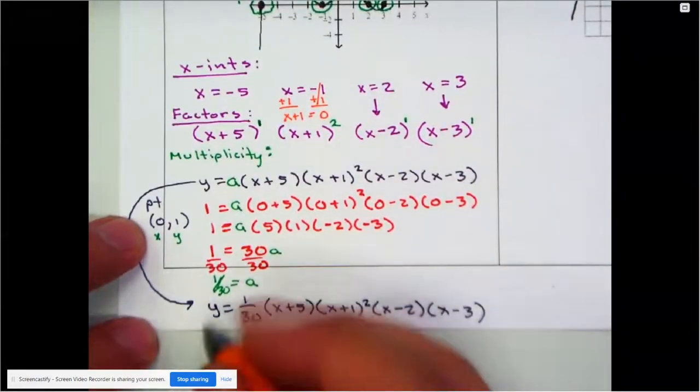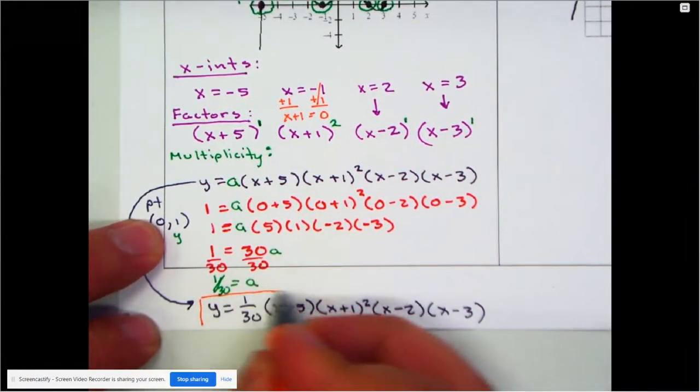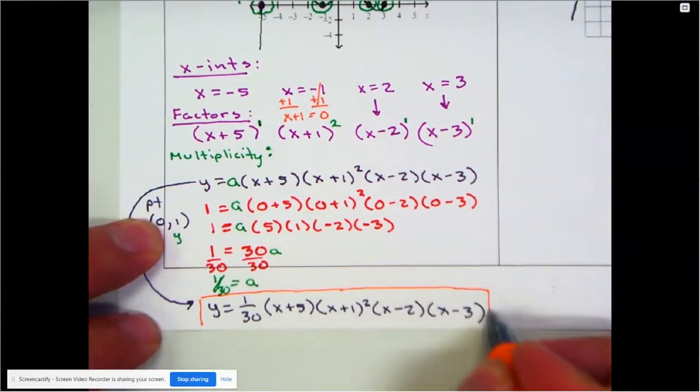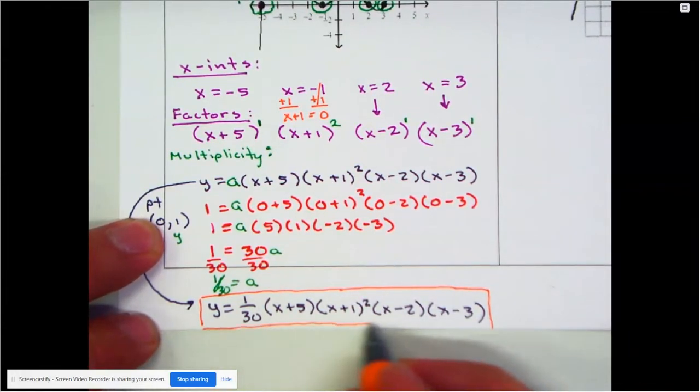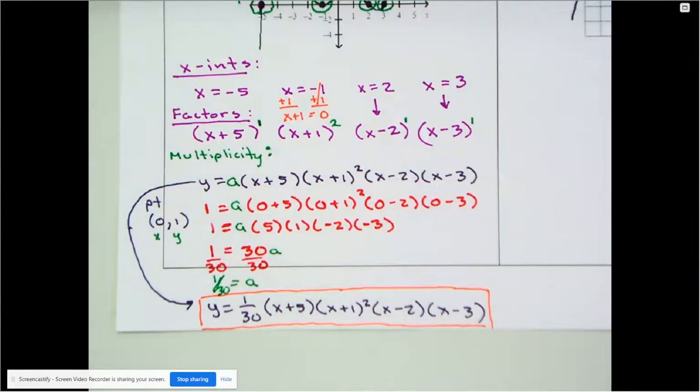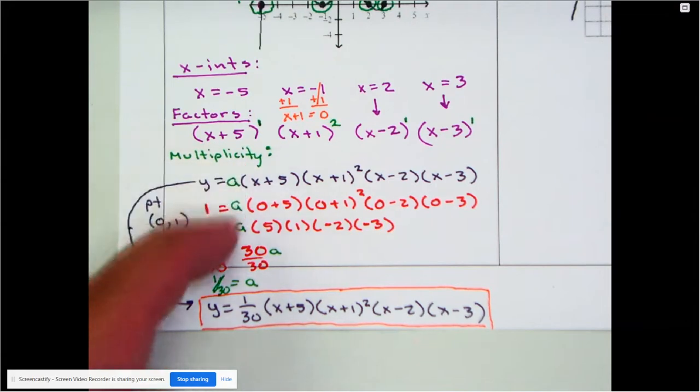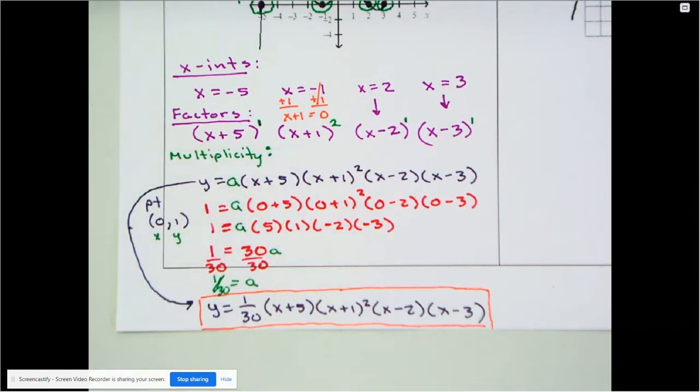Remember, it's not always going to be the y-intercept. So we would still just plug in whatever the x is and whatever the y is for those values. All right, so very similar to what we did yesterday in the notes, but we're adding one last component, which is we have to find that a value, but we only have to do that if they actually give me an extra point. If no point is given, chances are my a value is an automatic 1, just like they were in the previous notes.